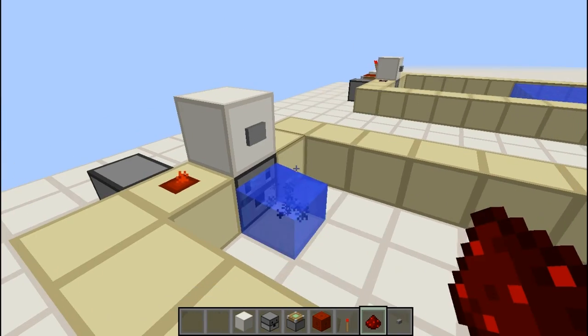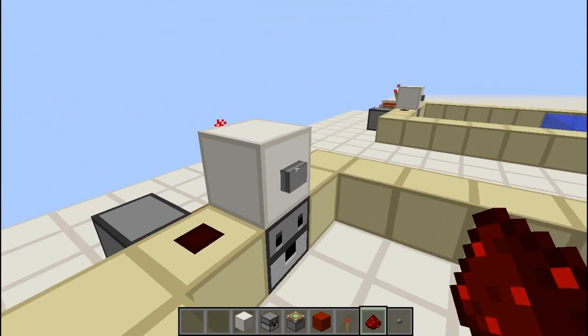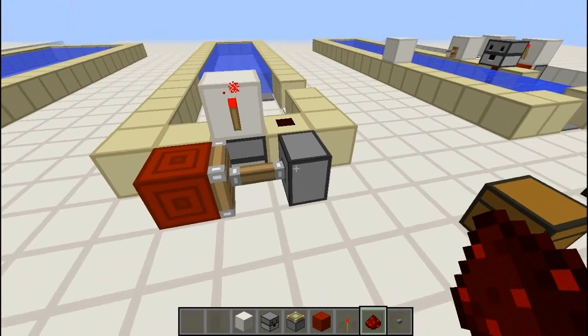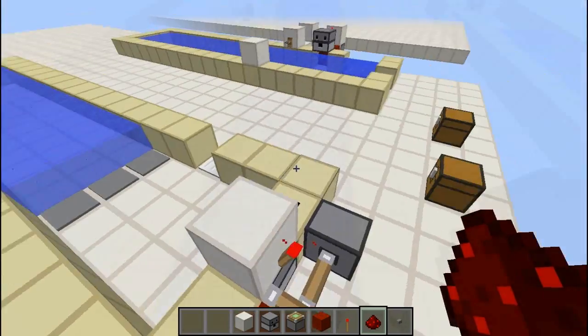So if I press this now, you'll see you get the double pulse, the water goes out and that will push you away, and then it will retract it in for when you want to return. Incredibly simple and very resource light. Other than this sticky piston, that's the only real burden.